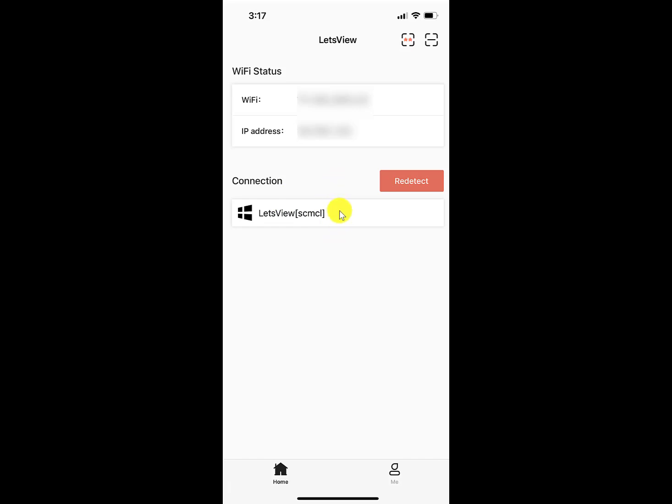And the reason I did a screenshot is at this point, I don't have the software open on my computer deliberately. So you get this screen, and therefore this is what you're going to see. First time you do it, you're probably not going to get that. But this is what you're going to see when you turn it on and you haven't got the program on. If I clicked on redetect, it's not going to do anything because there's nothing there to detect. So it relies on the program being on your computer and open on your phone as well. Okay, so I'm just going to stop this part here, and then we'll show you something a bit more dynamic from the app.